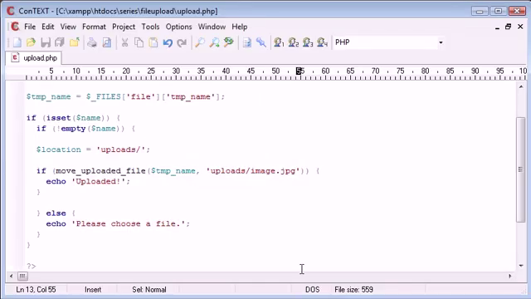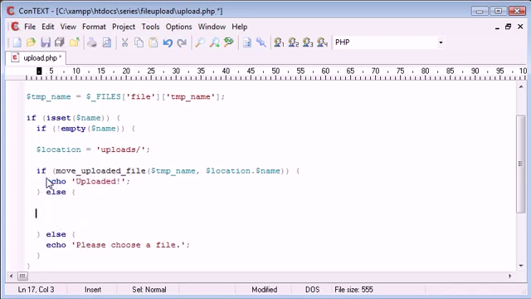However, what we want to do is do it based on the file that the user is uploading, and obviously I've just stored this in a different variable. Then we echo uploaded if that's okay. We could obviously add something here to say there was an error. So this is how to basically upload a file. As you can see, there's a lot involved with it, but once you get the hang of it, it's easy to do. However, what we haven't done is perform any validation on the file itself. As it stands, I could upload a PHP file, I could upload an exe file, I could upload anything I basically want. So in the next video, we're going to be looking at how to secure the form and only allow a JPEG file.